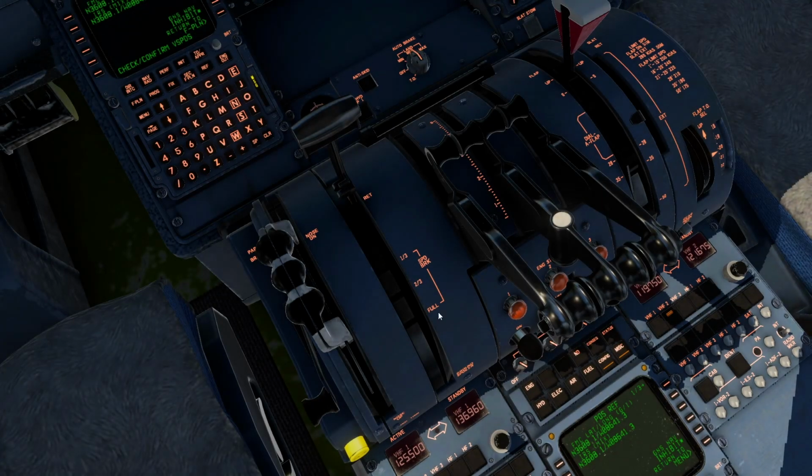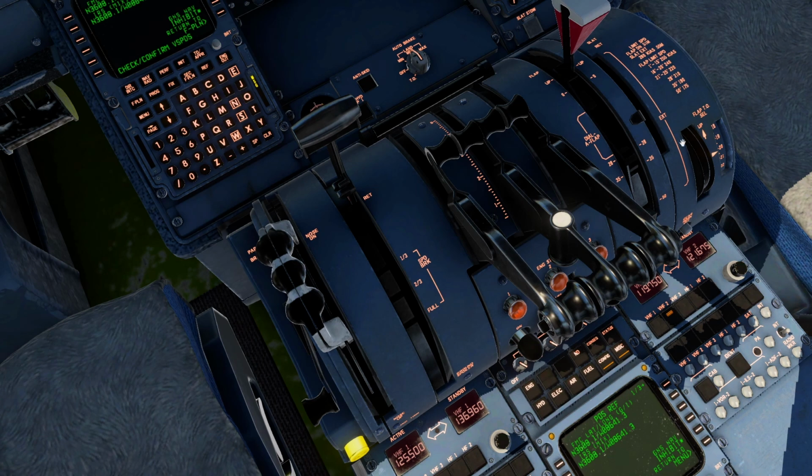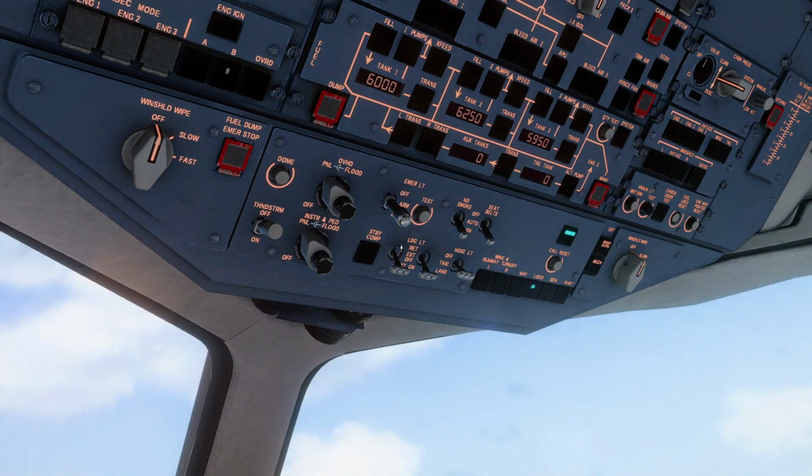Fully retract flaps. Disengage speed brake. Was it ever? Verify auto brake off. Landing lights off. Verify taxi light on. It is. High intensity lights off.